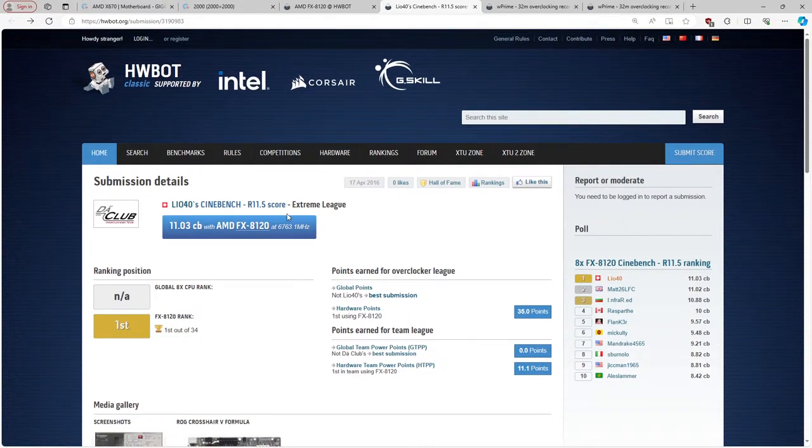The most annoying part of running that chip on liquid nitrogen was that not only does it have a cold boot bug, that cold boot bug has a temperature range. So there's a certain range of temperatures where it simply will not start. It'll start below that and above that, but not in between those two temperature points. And if it gets too cold, it also won't start. So you have this dead zone in terms of temperatures where you can't restart the system. Sometimes it'll start at very low temperatures, sometimes it won't. And then there's a range where it definitely won't start. It definitely boots at around minus 50, and below that, things get really annoying.